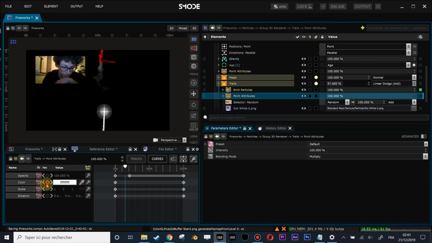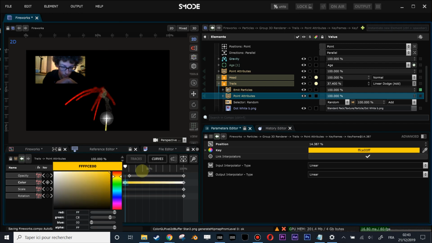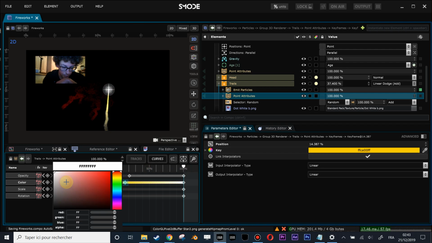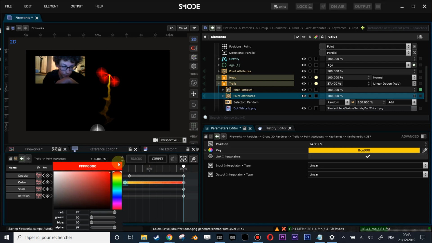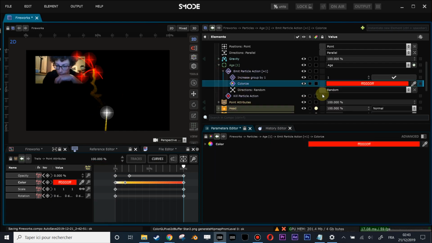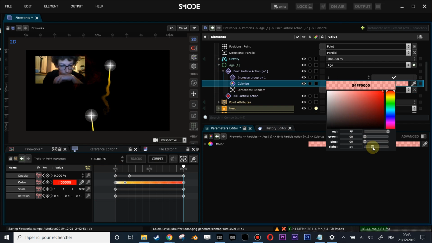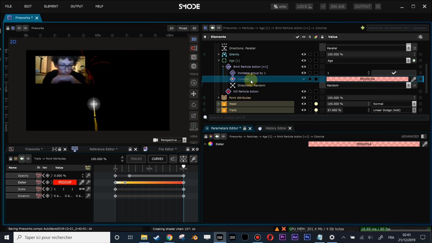So let's say it starts at white, it goes shortly after into yellow, and then let's put that to brownish or something like that. Okay, and maybe I can add a little alpha into that, so it will just add a little red value. No, it does not. Let's suppress the color rise directly.